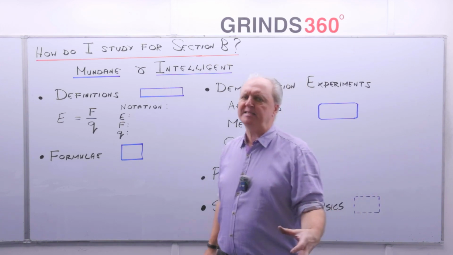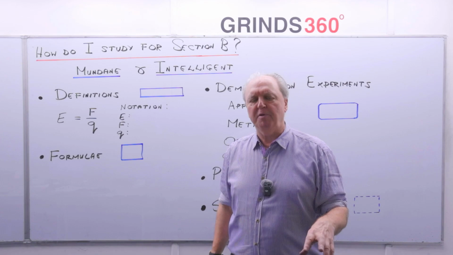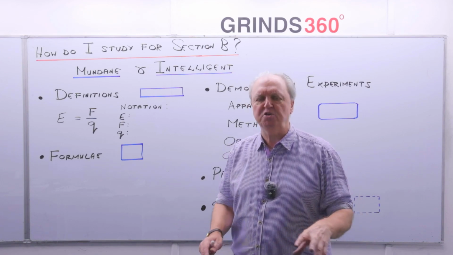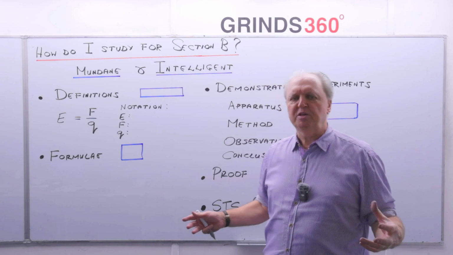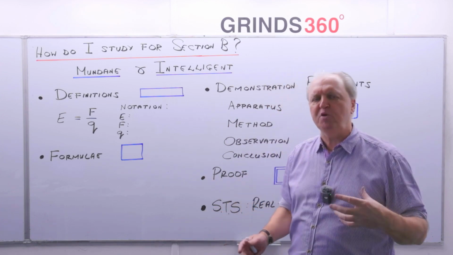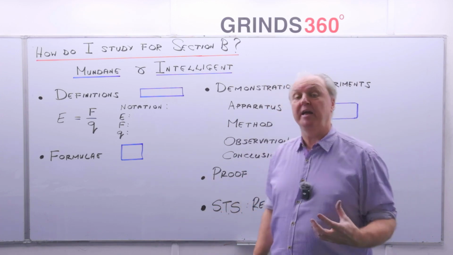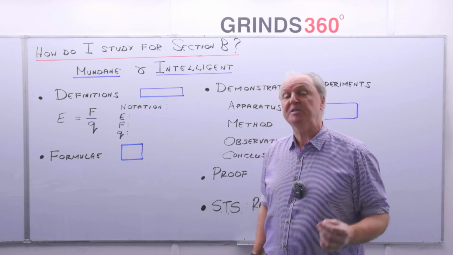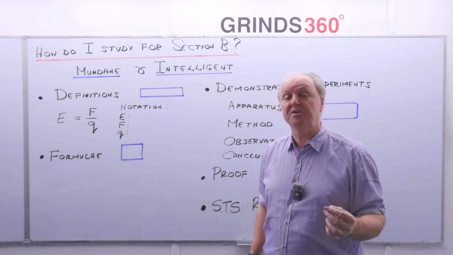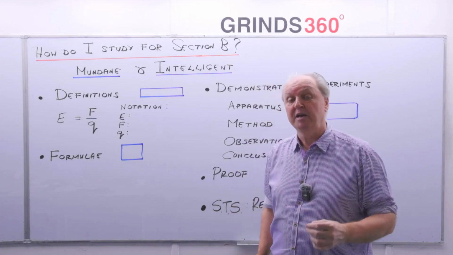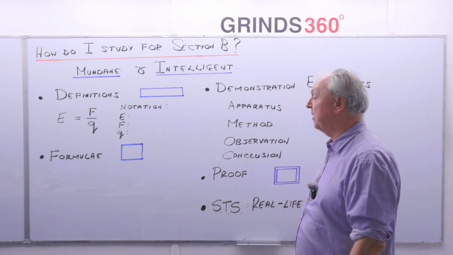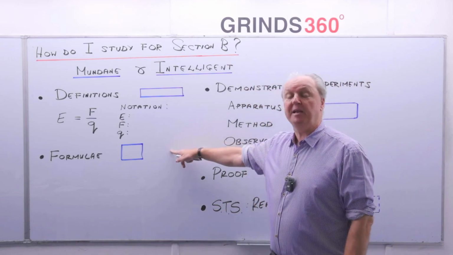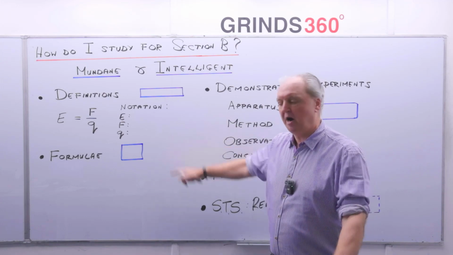By the time you get to the Leaving Cert exam, your table book should be in tatters. I hate seeing students with lovely looking table books when it comes to June, simply because they haven't used them. Your table book is your friend. I would say that 20% of the marks could actually be obtained by using your table book correctly. So always have your table book there and use it very, very well. So formulae, no big deal. They're in your table book. Just know where they are.